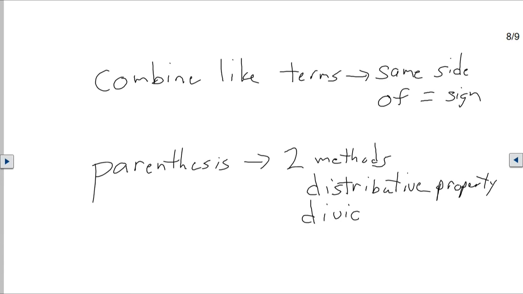Or in certain cases, if the numbers work out nicely, we can simply divide to get rid of that number in front of parentheses, and then work from there. So it kind of depends again on how well the numbers work together, but either technique's going to work. It's just a matter if you want to try and avoid fractions if you can, or decimals until the very end, if possible with that. So again, looking at two-step equations, just where we have to do some simplifying before we attempt to solve.